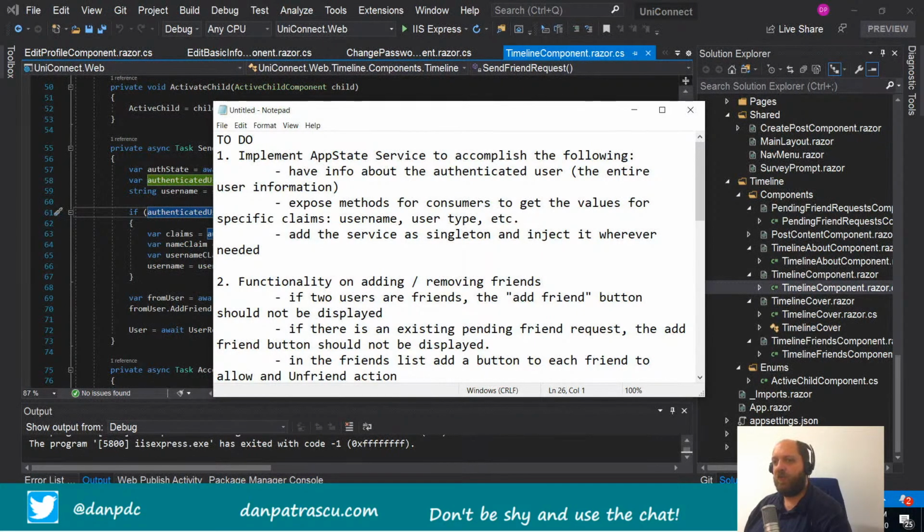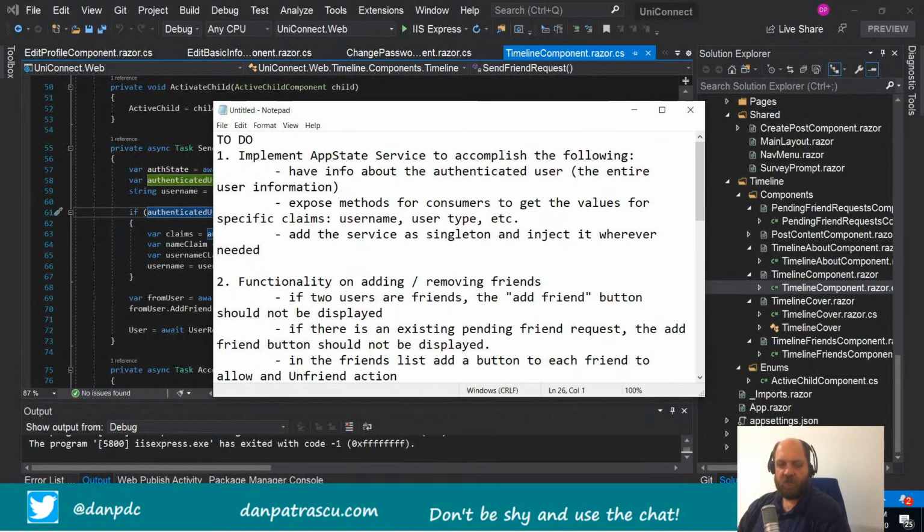And I think that, for instance, in this AppStateService, just to resolve the issues that we have right now, we could first of all check for the authenticated user and get the user from the database, so that we have it already there. And whenever I need to display information from the authenticated user, I don't actually need to make another call to the database, which would be very important.